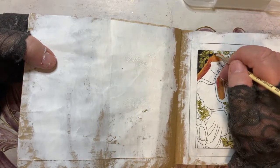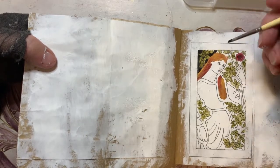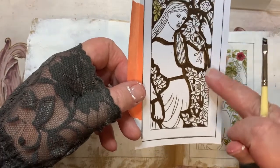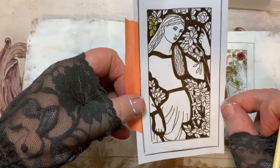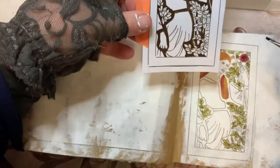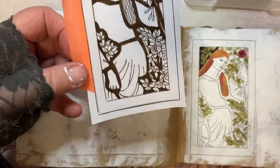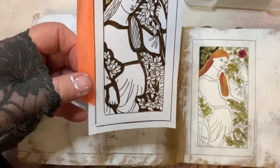I know it's a little bit boring just to watch me go in the lines, so I'm probably going to turn the camera off in a minute and just go around. And basically I'm going to put the black where this dark brown is here. So if you're working along with me, why don't you just trial it out on your piece of paper first, and then you'll have a guide as to where your lines are going to go. And I'll be back in a minute when I finish painting the black lines in. They will just mimic the lead light, I suppose.